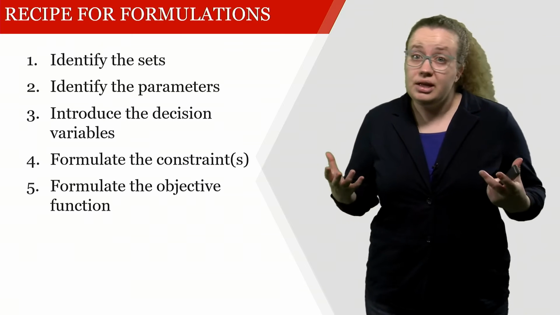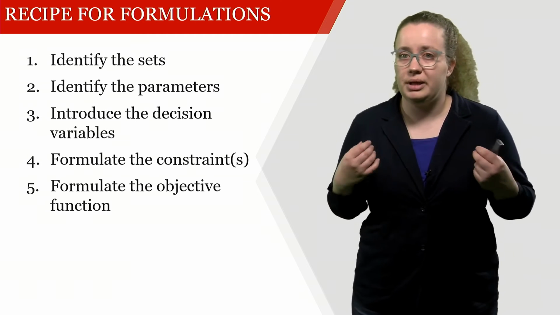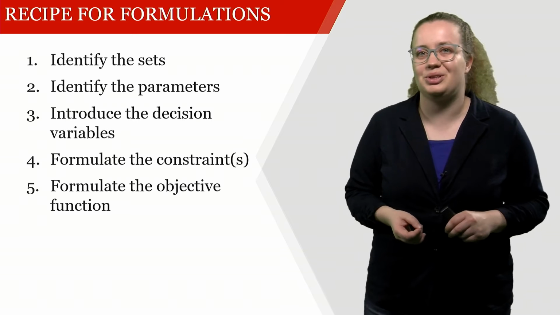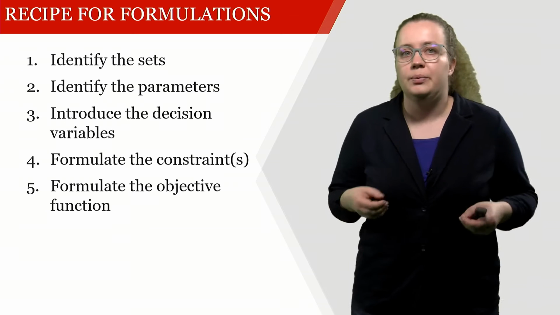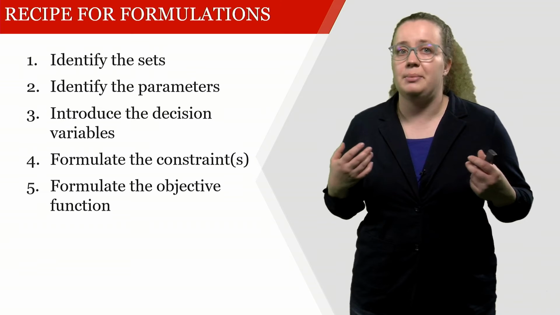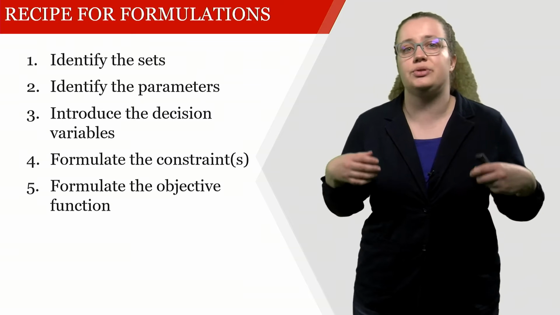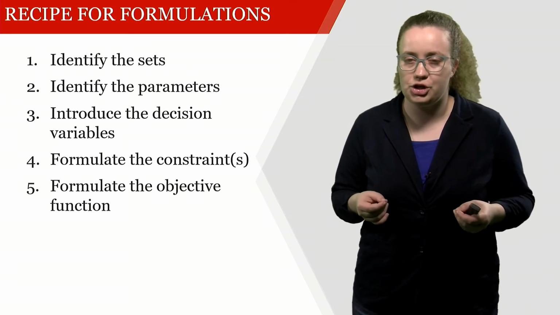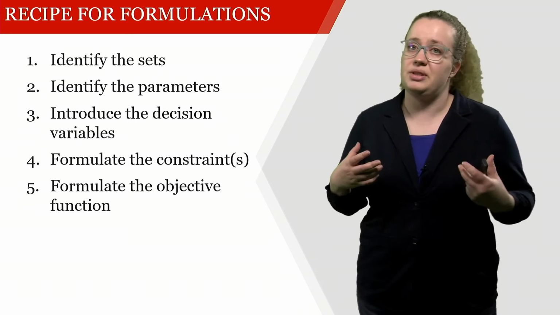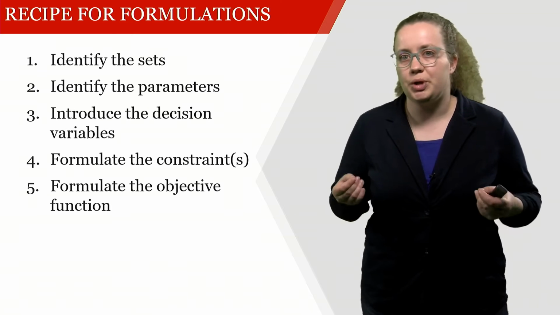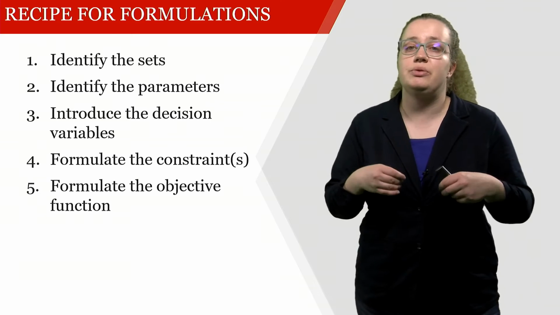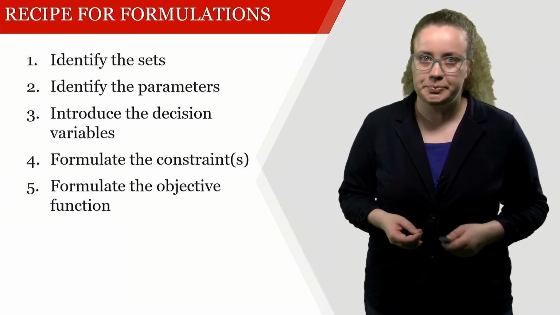So what we're doing, if we have any sort of mathematical formulation or the necessity of a mathematical formulation, is we're looking into the recipe for formulations, which means we're identifying sets and parameters, introducing decision variables, and formulating constraints and objective function. In this case, this mathematical model is rather similar to a minimum cost flow formulation, so we're using this as a starting point.